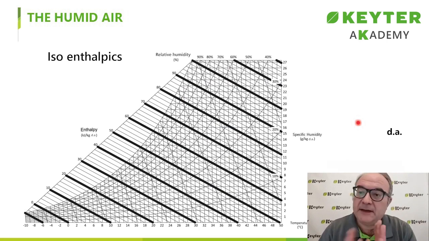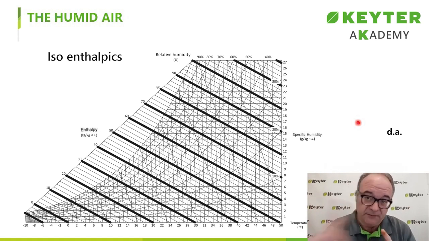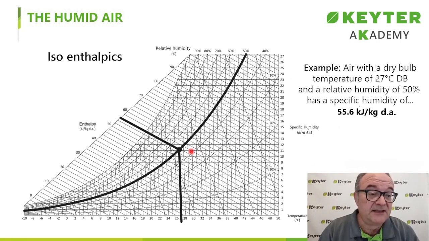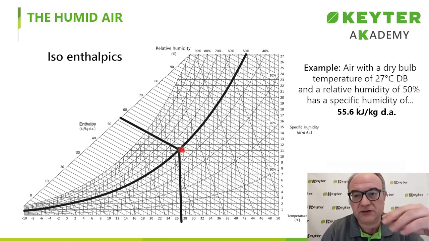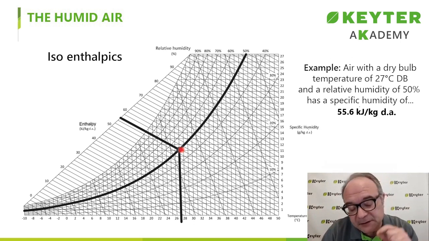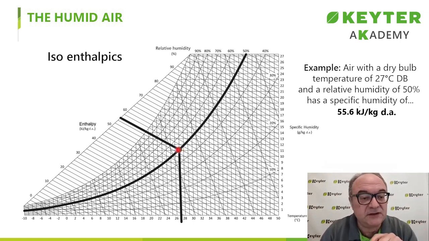The isenthalpic lines are the ones we commented on that talk about the energy this mass of air has, and its variation will give us the energy needed to go from one point to another, and based on that, the power. With any given point, 27.50, we'd locate it and follow the same or a similar line, depending on the diagram. You may find two lines, normally two but almost parallel. Not exactly parallel, but close. For the wet bulb, which is the isenthalpic in this case, we'd find a value in kilojoules per kilogram of dry air. That would be the internal energy.